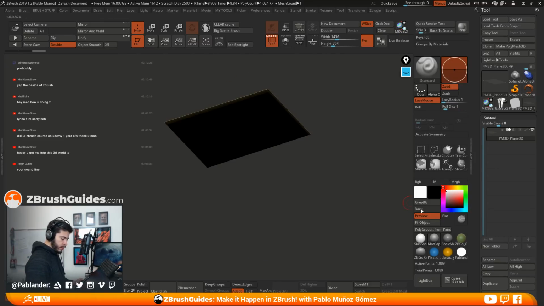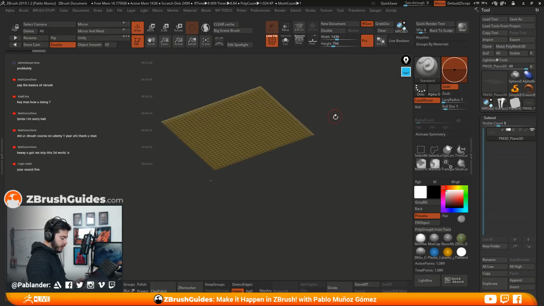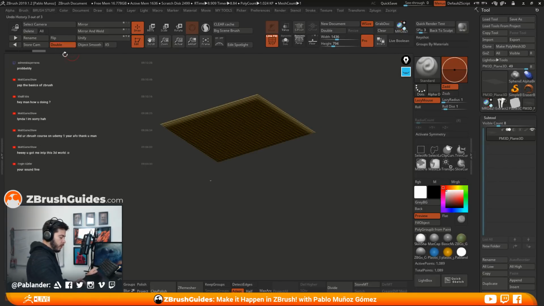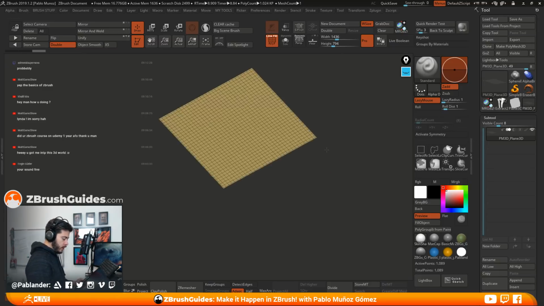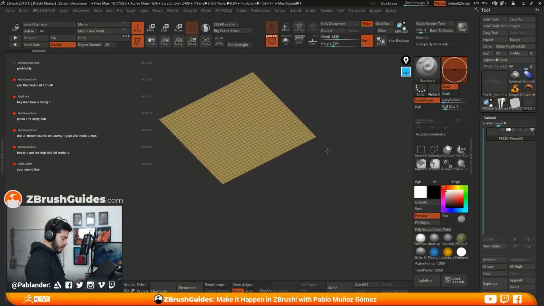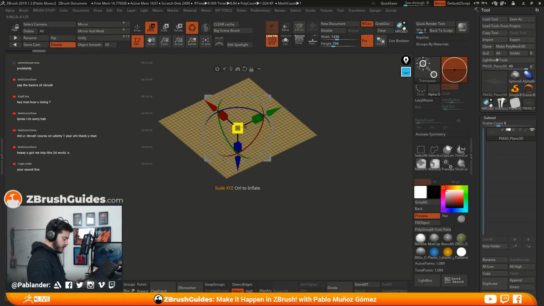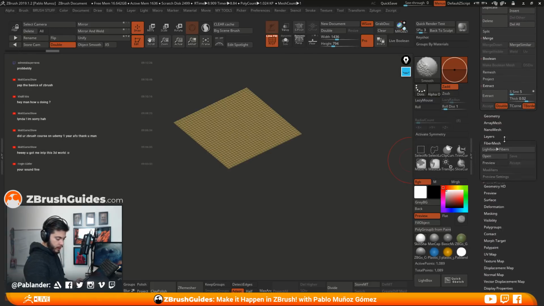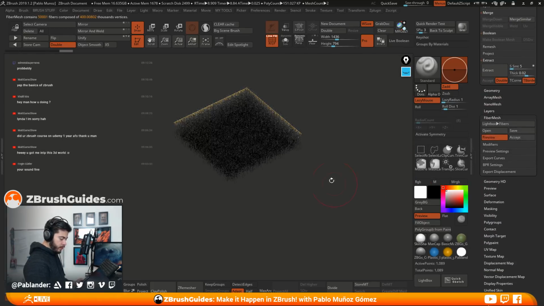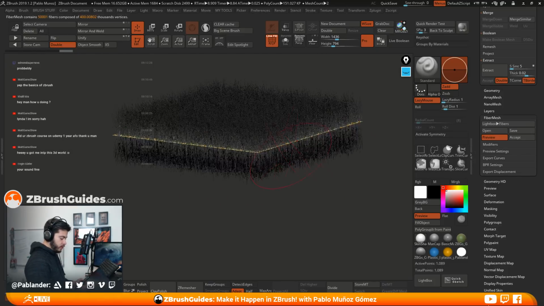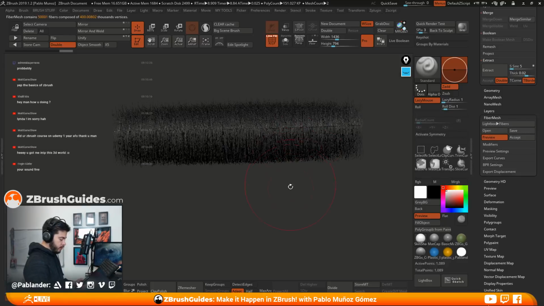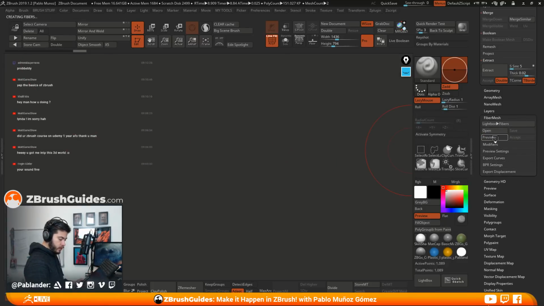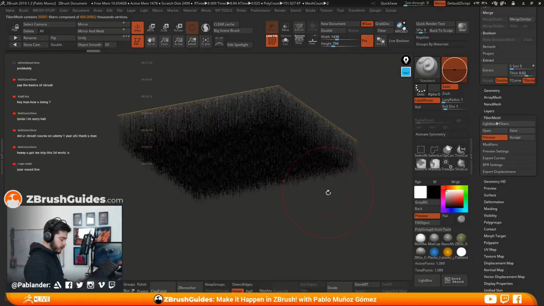I don't know if you remember from the last stream, I mentioned that with fibers it's good to have this off so that you don't create fibers on both sides of the normals of the polygons. Other than that, I reckon we just scale it down a bit. Let's go to FiberMesh, create some fibers, click preview, and you'll see, because I have double enabled, it's creating the fibers on both sides. So I'm going to turn this off, do another preview, and there you go. So now it's just from one side.